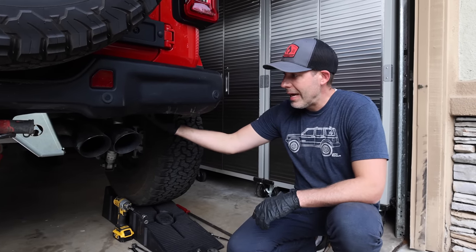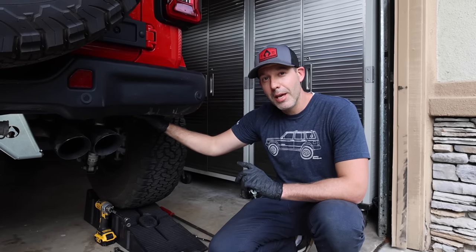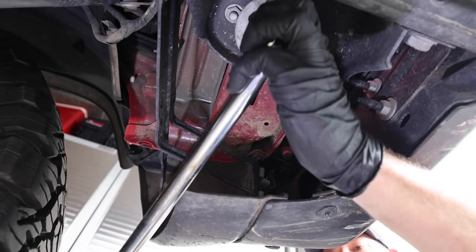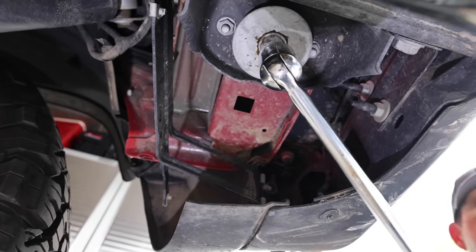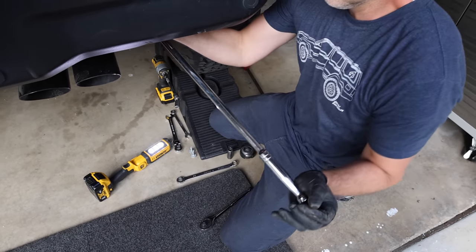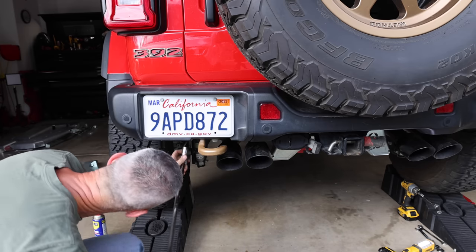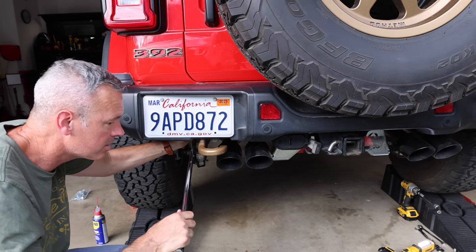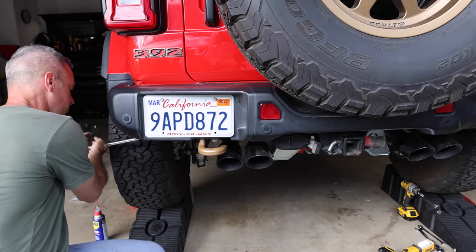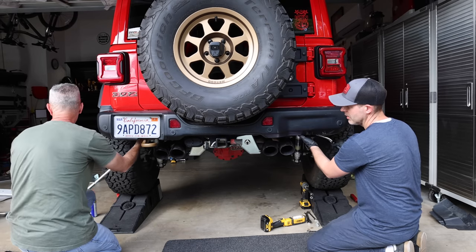We are moving out to the outside support brackets. One of the more important things to note on JLs is they have a lot of Loctite on the rear body mounting bolts. The key note is: never use an impact on body mounting bolts. You don't want to break loose that capture nut inside the body. Use a large breaker bar and gently break loose that bolt. Depending on what Loctite is used — typically blue Loctite — you can also put a little bit of heat on the end of that bolt with a torch. Typically just using a little muscle and doing it by hand is a lot better than an impact.